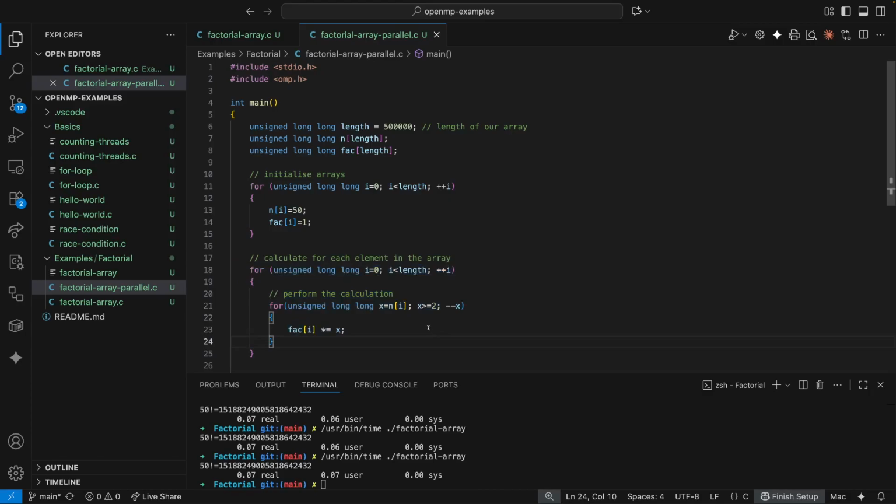Now, these loops are independent calculations. The outer loop of the factorial is an independent calculation. Each item in the array is calculated utterly independently of the other one. So this is what we term as embarrassingly or pleasingly parallel. We can split this, and there's no need for one value to reference another one. However, this inner loop is a little bit more complicated because what we're doing is we're multiplying the previous result. So best to leave this one alone, and we'll come back to this later in our discussions.